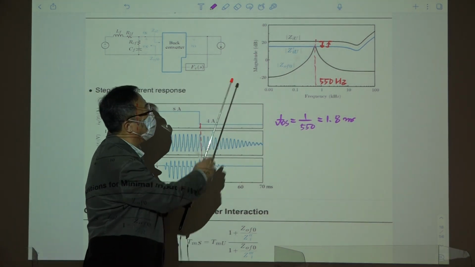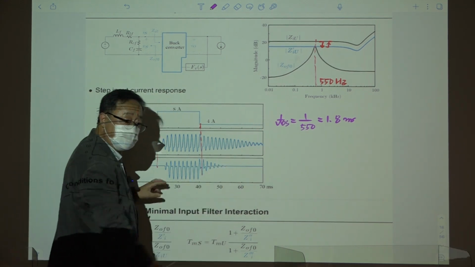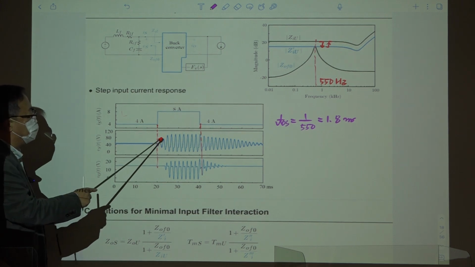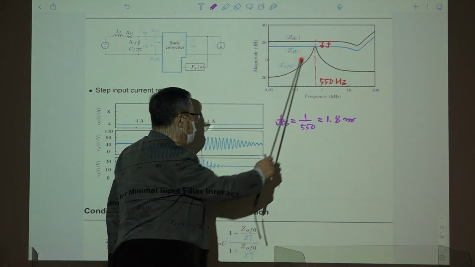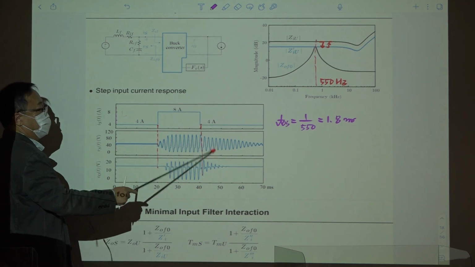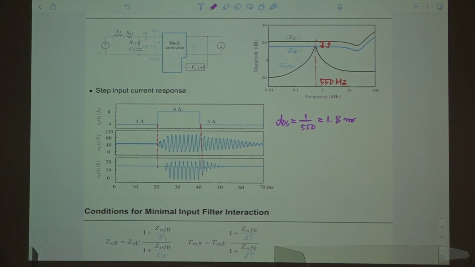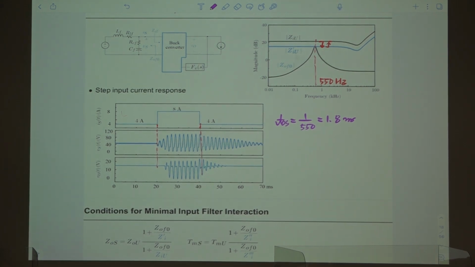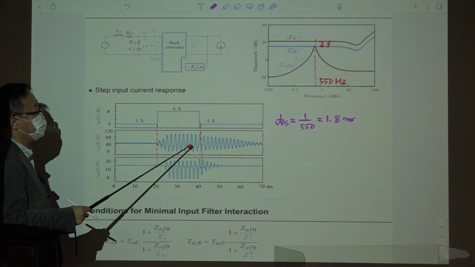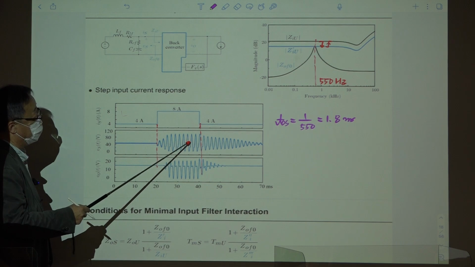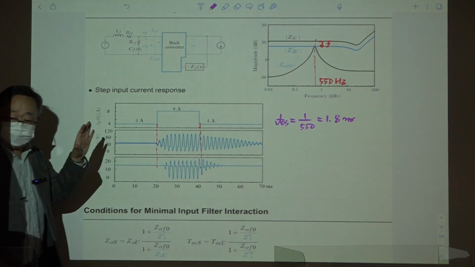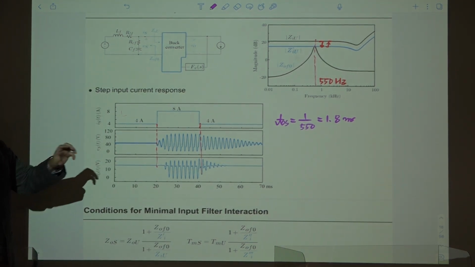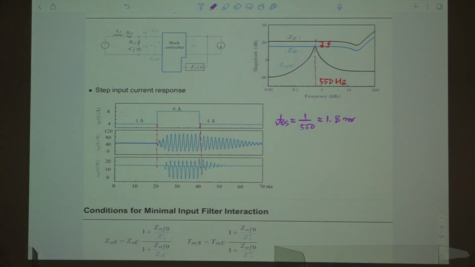If this overlap occurs at this frequency, the period of this oscillation should be much larger, okay? If the overlap occurs here, then this oscillation will be at higher frequency, right? So this provides some region of trouble, okay? By just observing the oscillation frequency, the problem will occur here. Then they attach some additional things, right, to avoid this. Okay.